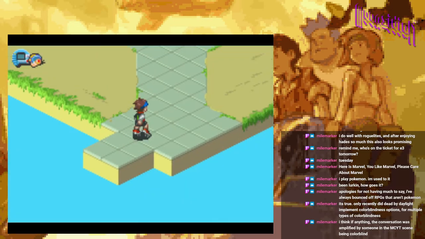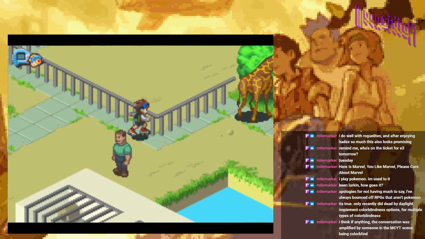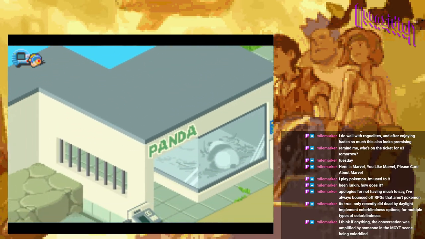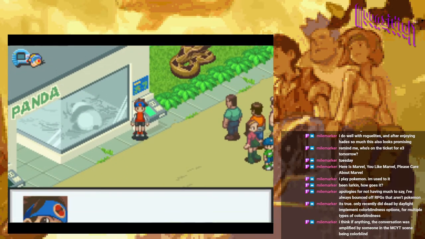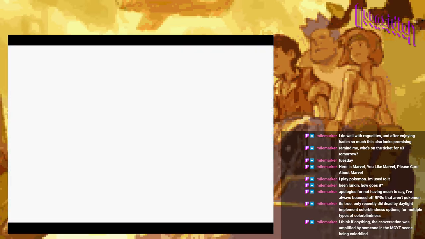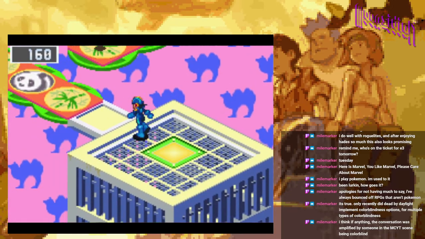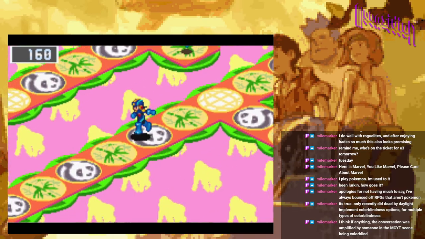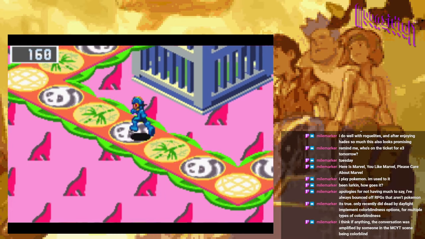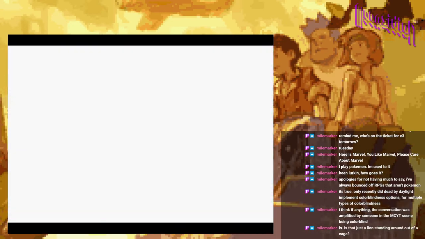Rescue the little gremlin, I guess. And we can go back around this way, and we go over here, and we do this dungeon, which is a little bit on the weird side. Also, for some reason, the animals all have, like, mind control chips in them.